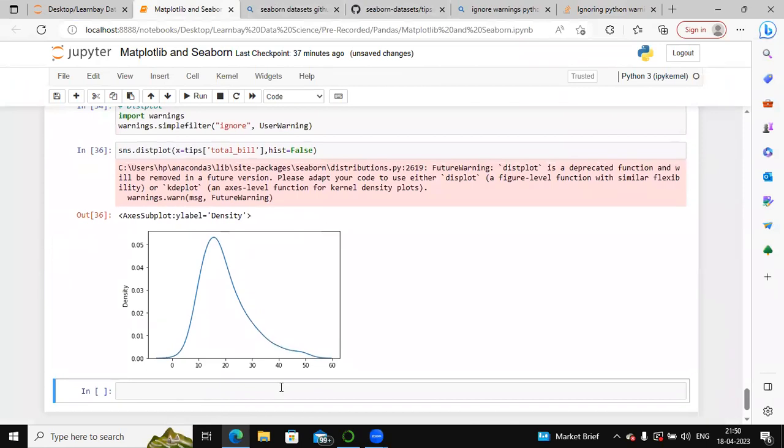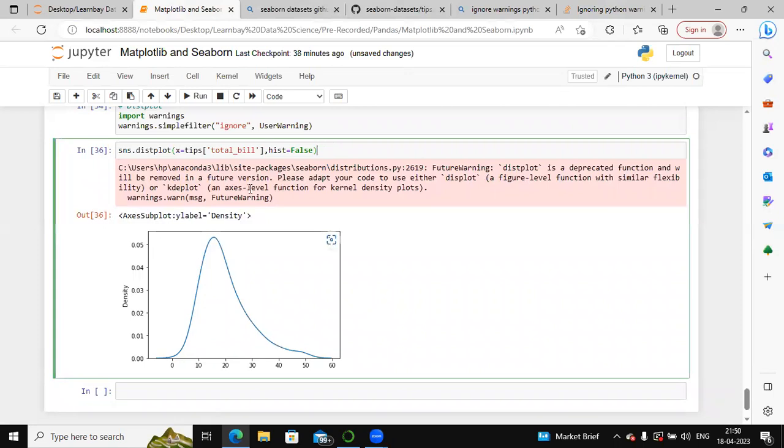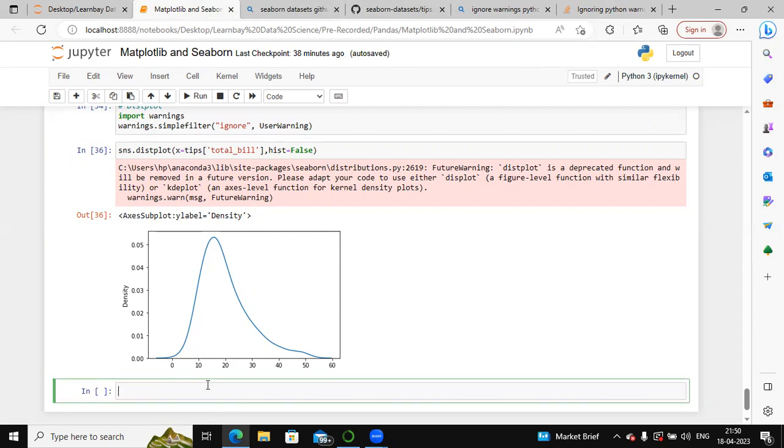So this is all about the normal distribution of data and how we plot the distribution plot. Now let me show you the joint plot, sns dot joint plot, where we have the parameters.